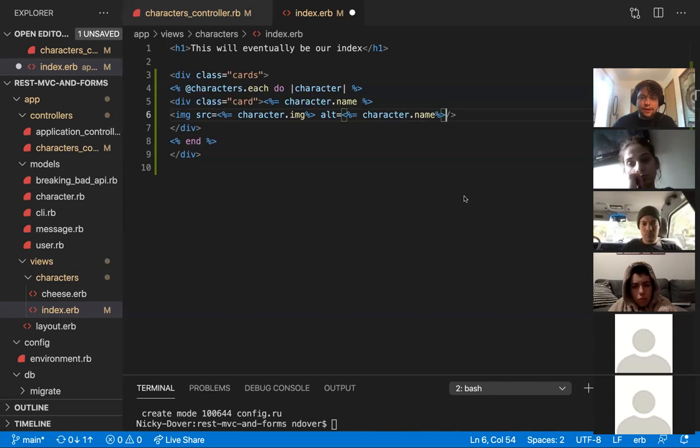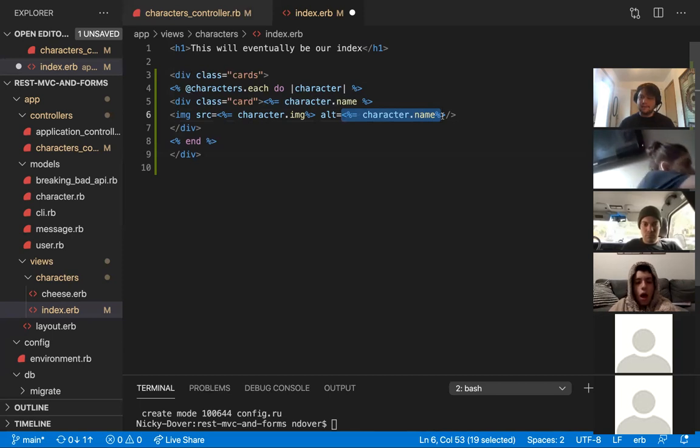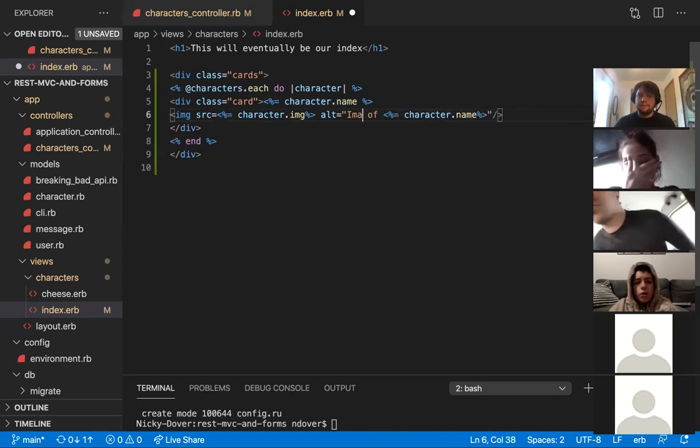That is, I think, what I'm doing here. Oh, so the alt tag, right? What I'm saying here is, hey, get the character's name specifically. And that requires me to do some Ruby code, and that's why I'm embedding ERB here. So I'm just making the alt tag this character's name. You could be more specific, like image of or picture of.